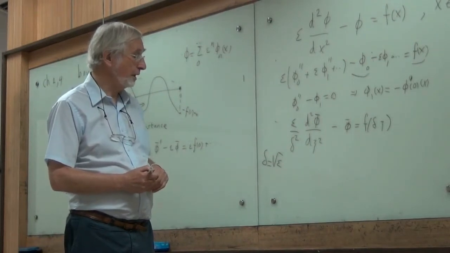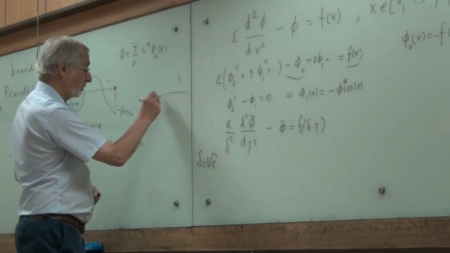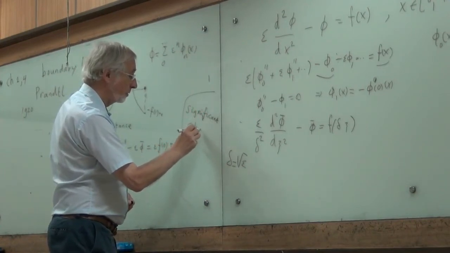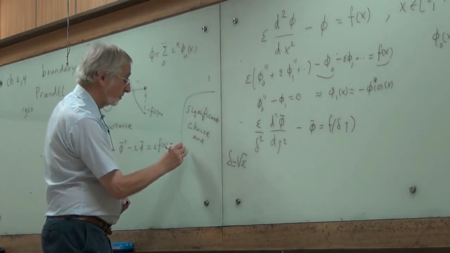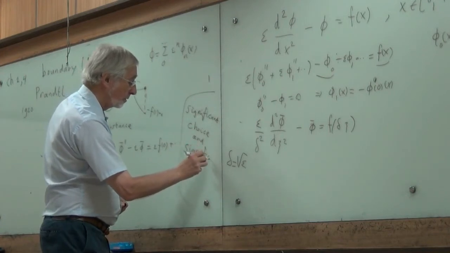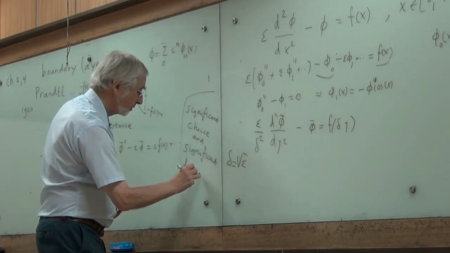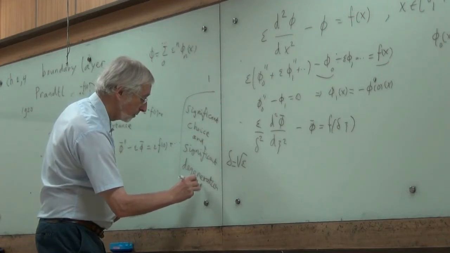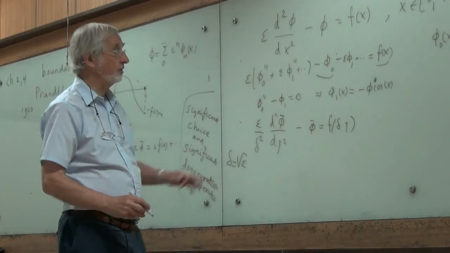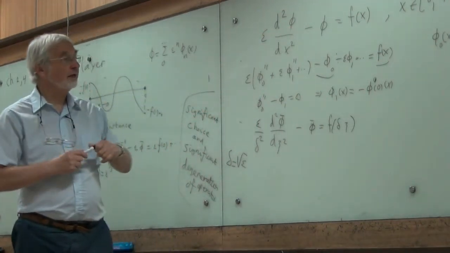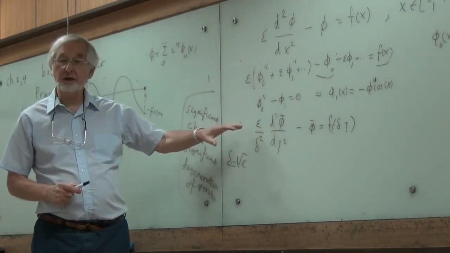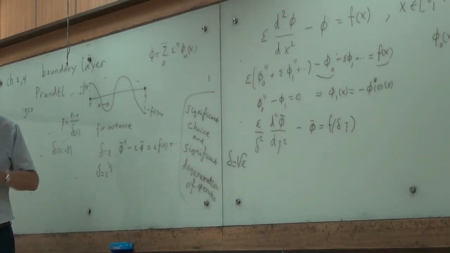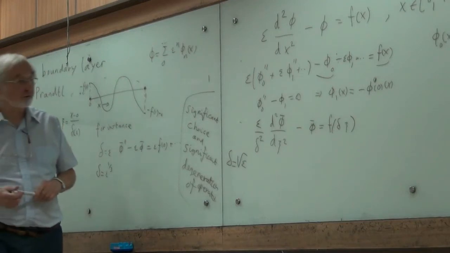So, if I do that, I call this a significant choice, and also a significant degeneration of the operator. Well, what is the operator? Operator is just operator on phi here. So locally, x is 0, this choice gives you a significant degeneration of the operator. So that's a kind of fancy way of saying that it is for this choice that locally near x is 0, you keep as much information as possible.